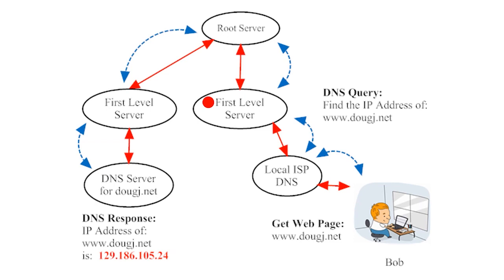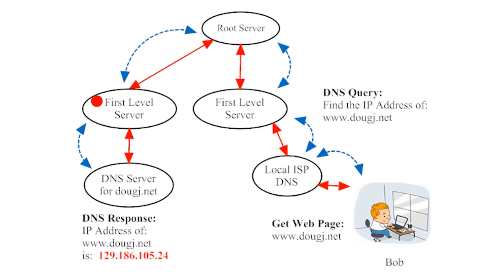If the question isn't answered, it gets sent even further up the tree to a root server. A root server is responsible for a tremendous number of domain names. For example, a root server might be responsible for all domain names that end in .com, or all domain names that end in .net. The root server must either know the IP address for all of these domains, or at least it must know where to find these IP addresses. If the root server doesn't know the IP address for dougj.net, it knows how to route the request so that it makes it to a server that does know.